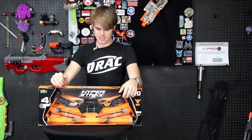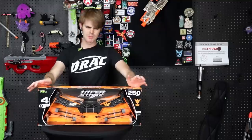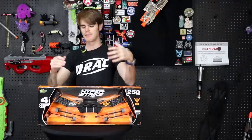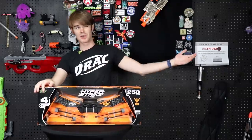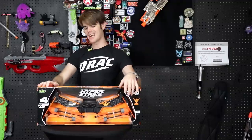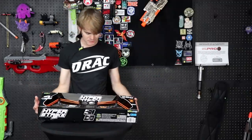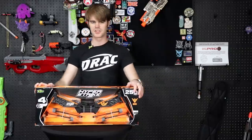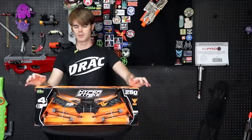What's up guys, it's Track and today we're talking about the Zing Hyperstrike. This is the latest in a long line of Zing bows. They've made Zing bows more or less the same way for a really long time — with the same amount of elastic and the same more or less arrow design, although they have been iteratively improving the arrows over time. This appears to be Zing's take on a tactical compound bow. It's got more elastic than ever before and carbon fiber hydrographics on it, which is very cool — a very cool take on the Zing bow concept.